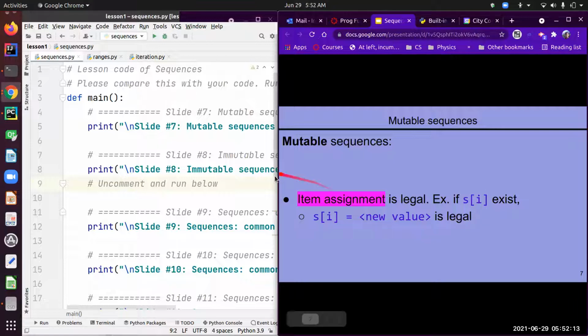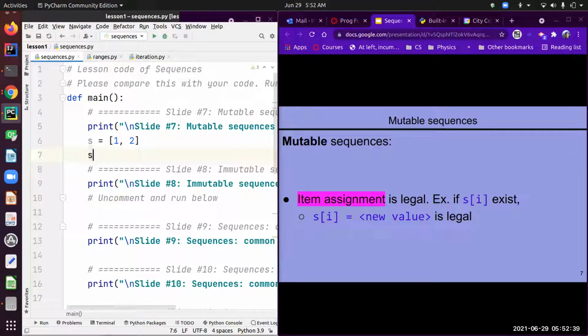I'm going to go over here and create my mutable sequence. Let's say S is a simple list. We're going to learn about lists pretty soon, but think of this as just a list of two numbers. Now I have the list. Now I'm going to change it. So for S, I'm going to pick, let's say, the 0th element, and I'm going to change it to 5.